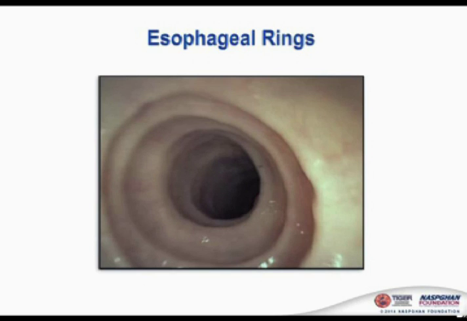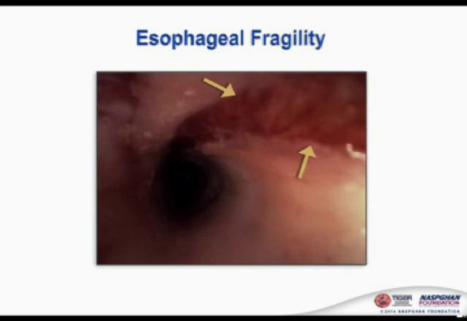Esophageal rings or trachealization, like what was seen on the upper GI study that I previously showed you, represents tissue fibrosis in conjunction with mucosal inflammation. Sometimes the esophageal lumen is so narrowed and inflamed that the mere insertion of the endoscope may cause a mucosal laceration. Interestingly, 25% of patients can have a visually normal-looking esophagus, so biopsies need to be performed in every patient, no matter what you see, even if the tissue appears normal.